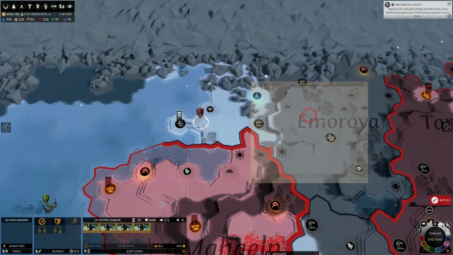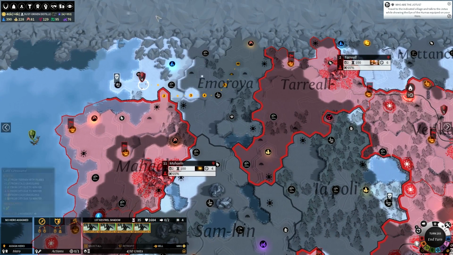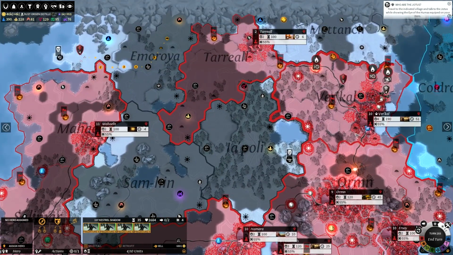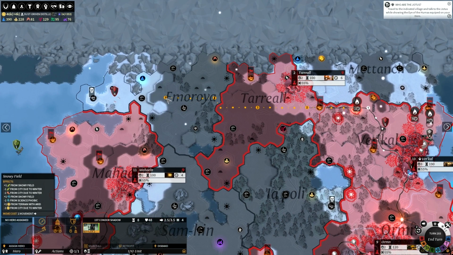They are dead. 230 dust in the pocket. And that is everything in that region. Okay, so that's job done there. Let's get this settler out and head him over there.